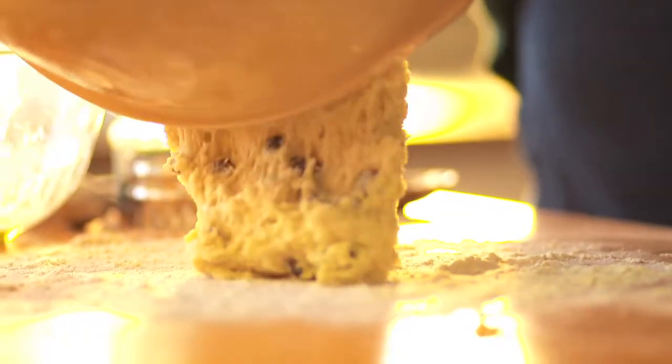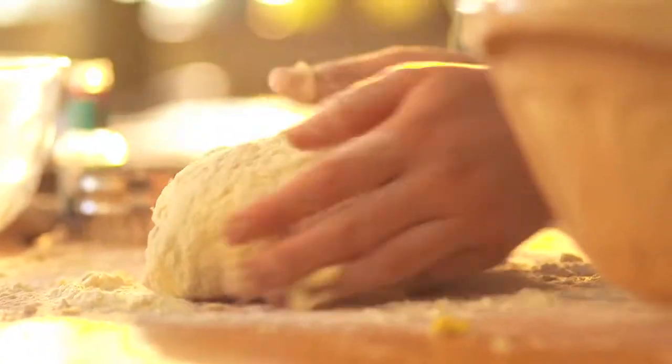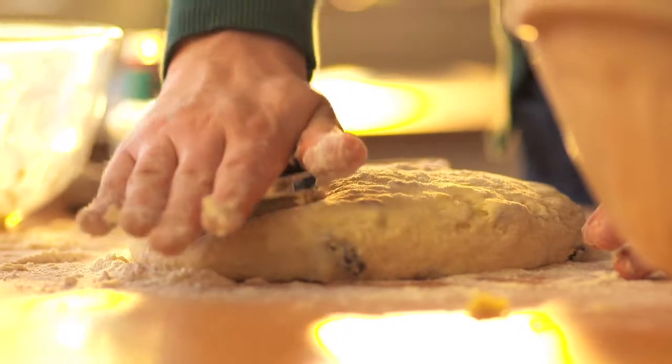The dough is ready to stamp out now. What I'm going to do is just shape this dough into something resembling a smooth ball. I'm not going to knead it or overwork it — I'm just pressing it into a nice smooth shape, that's all. A lot of people go wrong when they make scones by kneading it like crazy and that's how you end up with a tough mixture. You want it to be really delicate and fluffy inside. I'm going to leave it fairly thick so we get nice big tall scones. I've got my little cutter here and I'm going to dip it in some flour so I get a cleaner cut each time.